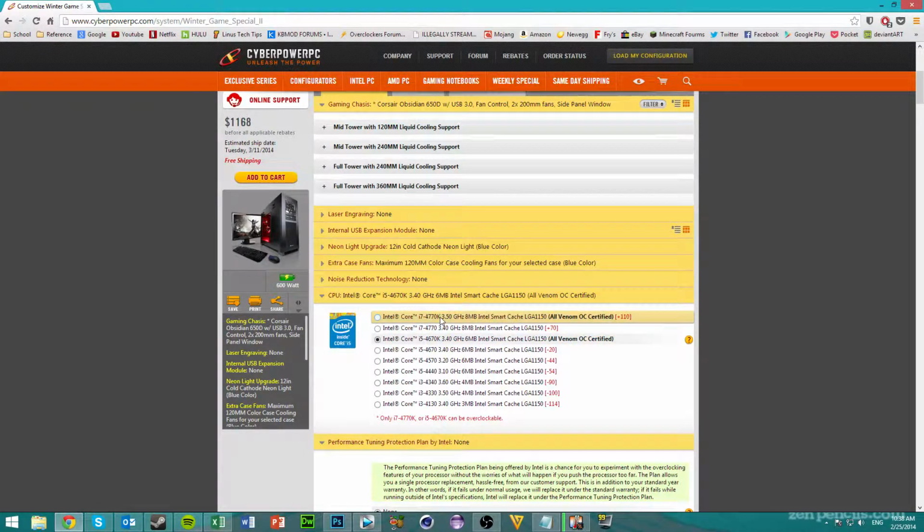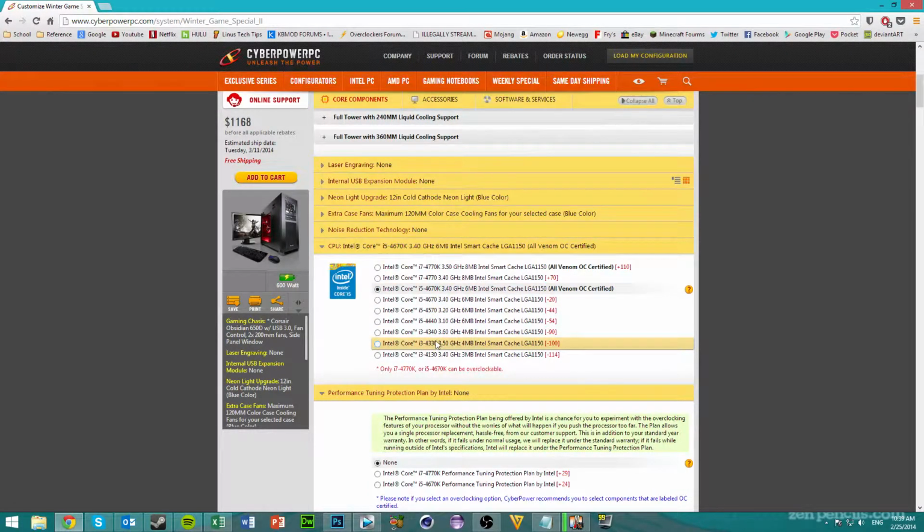It's basically this one, but if you bought this one over this one, the 4770K, this is probably more for rendering YouTube videos. And even then, the 4670K is going to be perfectly fine. It's going to do everything the 4770K is, just a little bit, like, it won't matter. Just get the 4670K. Not a huge difference. Unless you're doing 3D work, which if you're buying this computer, you shouldn't be.